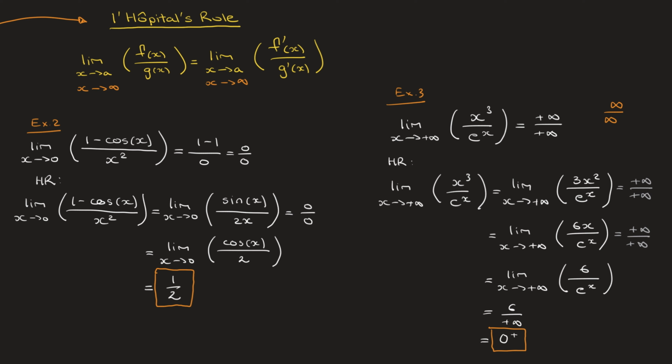And if you need to convince yourself of that fact, you could go ahead and redo this third example here, but instead of having x cubed on the numerator, go ahead and consider negative x cubed on the numerator. In which case you'd have a negative infinity on the numerator here and a positive infinity on the denominator. You'd go through the whole process again, and in the end here you would still reach 0, but it would simply be a 0 negative. And there we go.